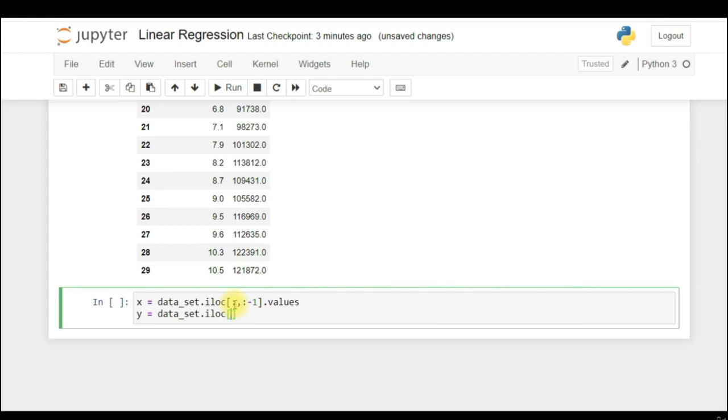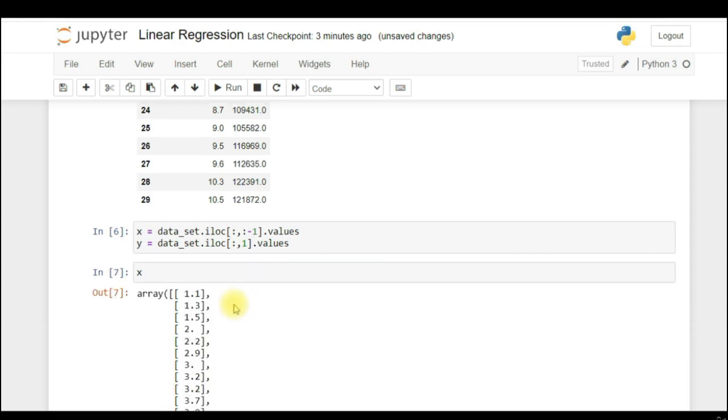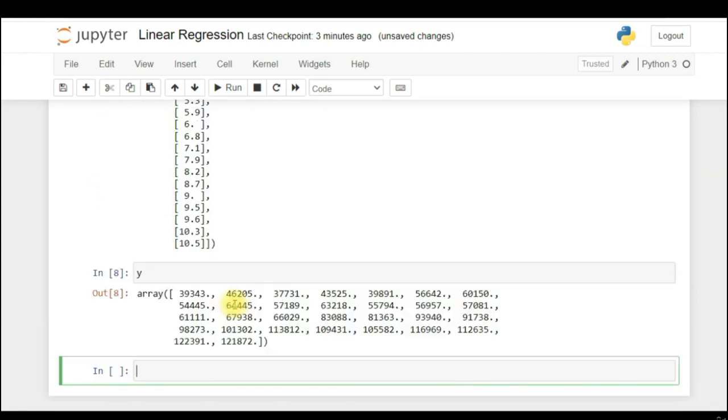Now here I want to use .values. So now I have my X and also my Y. These are X and Y for our machine learning model.